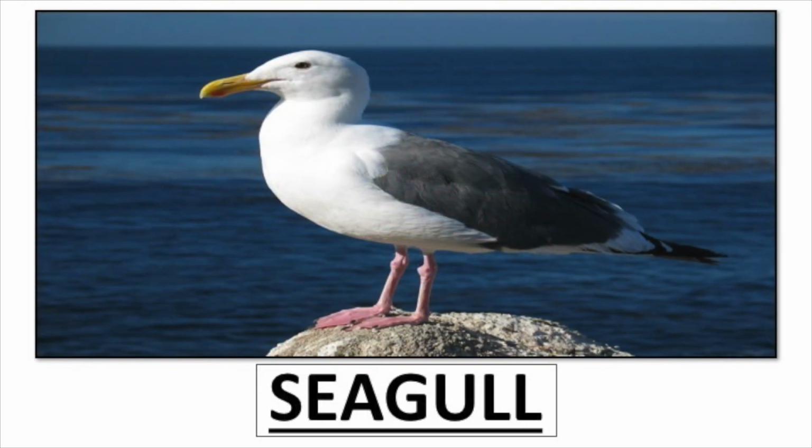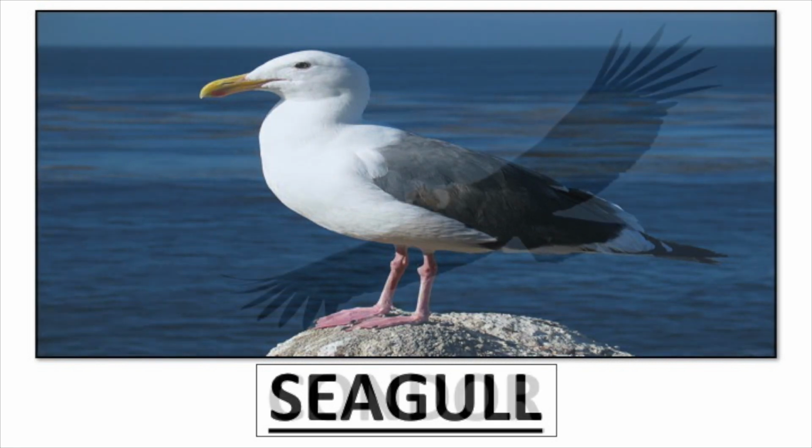Now, be careful, even though it's called seagull, it doesn't live in the sea, it lives near the sea. It's an example of a bird, but because it lives near the sea, it's called seagull. How many legs? How many wings? How many beaks? 1. You see, that's the characteristic of birds. 2 legs, 2 wings, and 1 beak. Almost all birds have them, and also a tail.